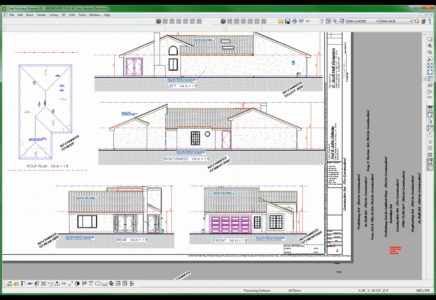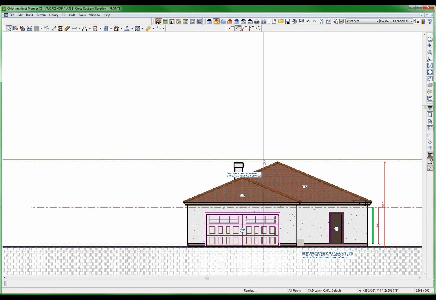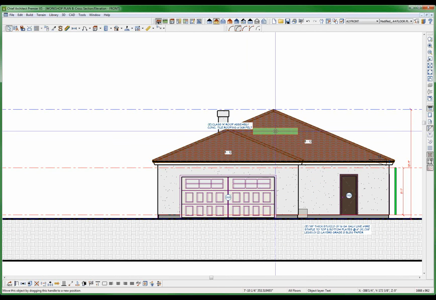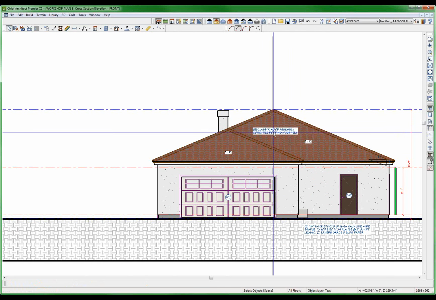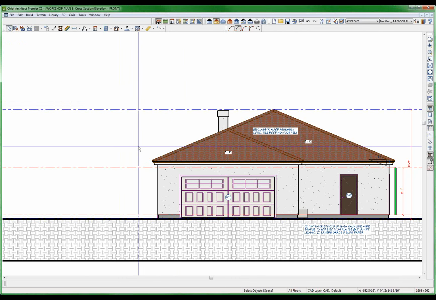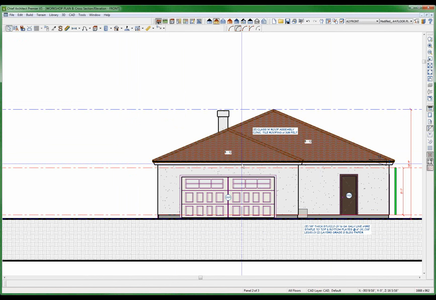Now let's change the front elevation. Here it is right here. Open it up. And where is it? There it is. Oh, and now existing roof, and now, using Perry's method of his macros. Is this a tile roof? I don't know. Maybe it's not a tile roof. Maybe it's changed my macro, and the macro is, it's not a macro yet. But this is an older plan. It's not a macro yet. But you can see, and now just to update this.